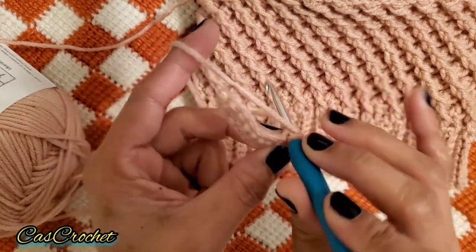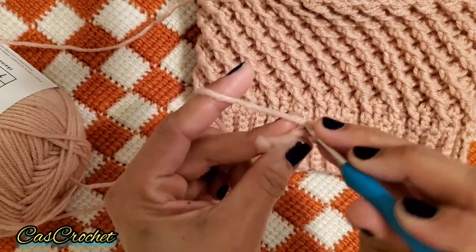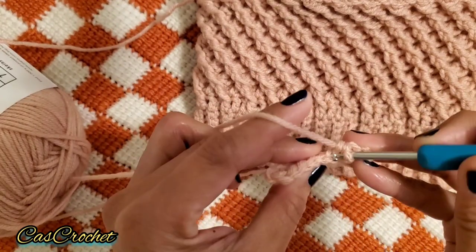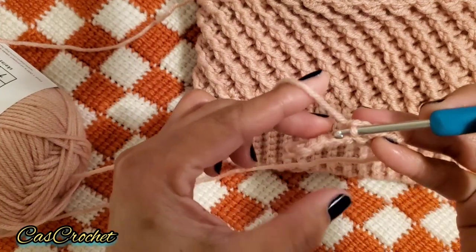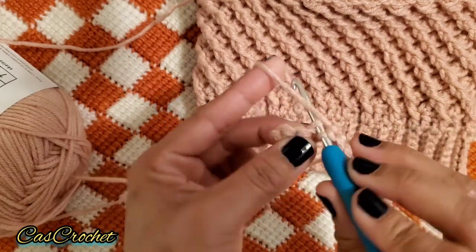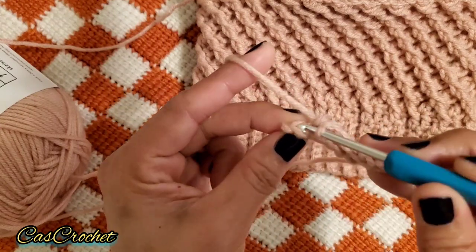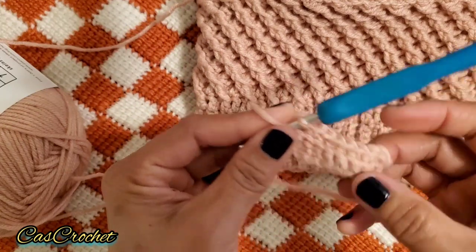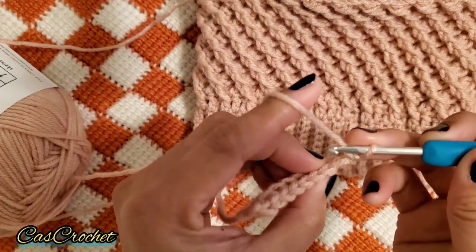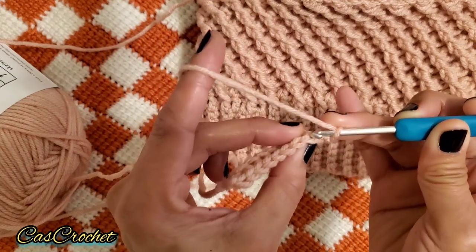It's important that you count your stitches. You have to have 8 single crochet. Do not miss a stitch. So we are working back loop only. So there's my second row, chain 1 and turn, and back loop only.